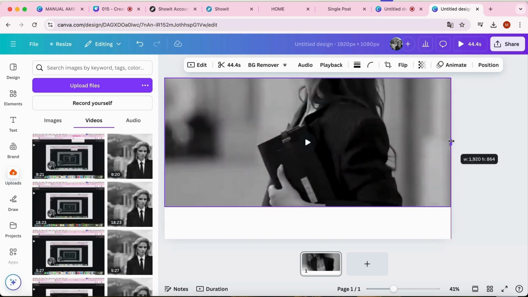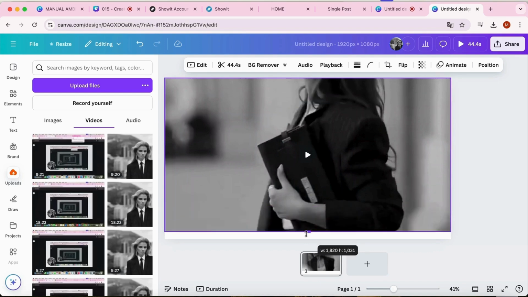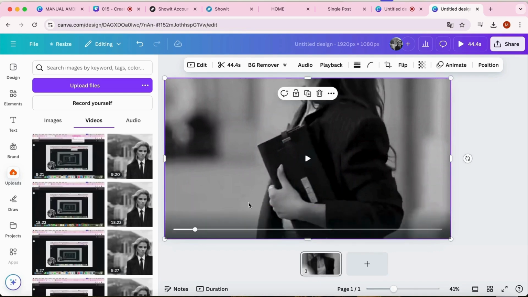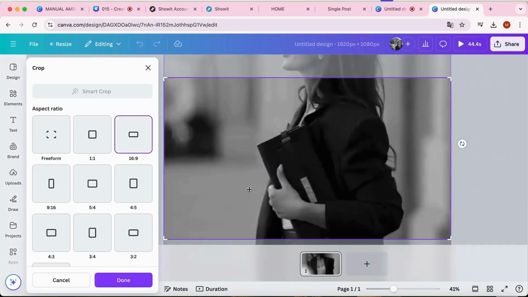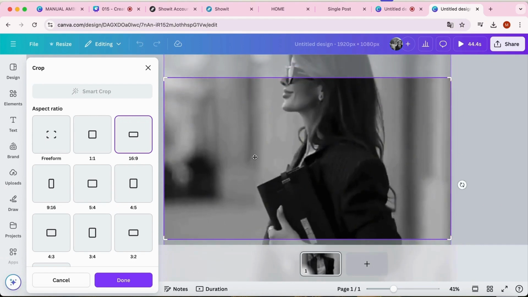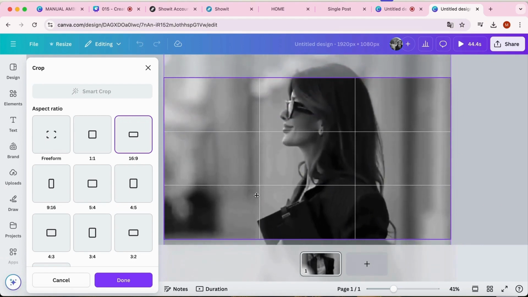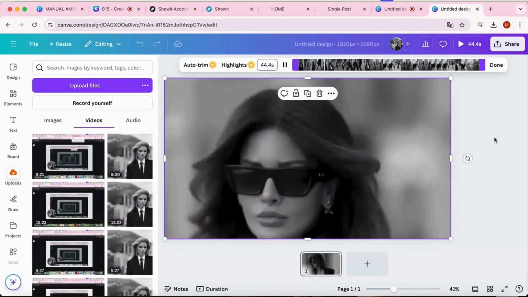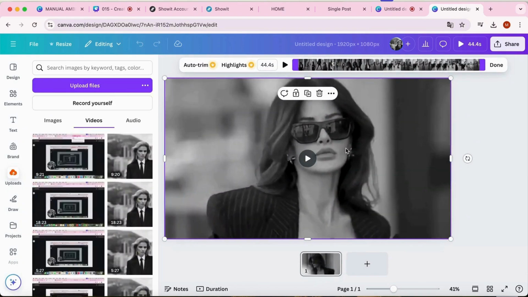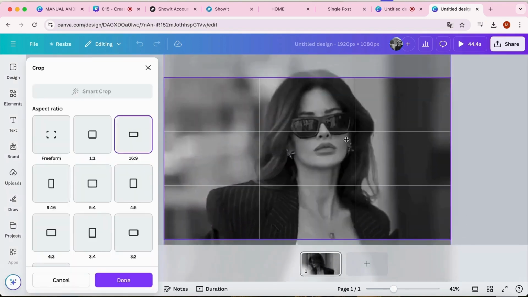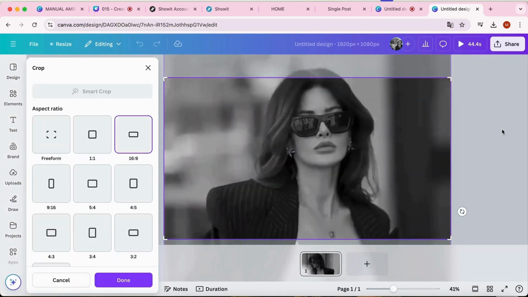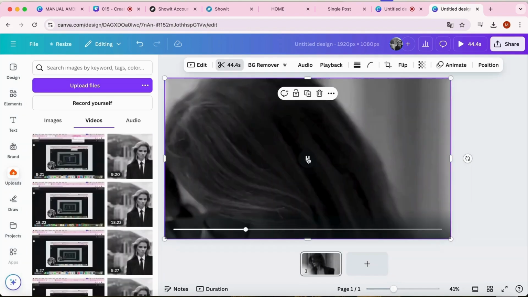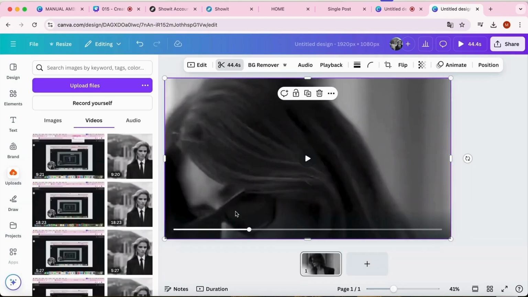So I'm going to go to that part of the video so I can see a little bit. And then I double click and I just play around and move it a little bit because you can't really see her head. So now let's see how that looks. Maybe I want to move it down a little bit. It depends a little bit what part I'm going to use of this video. Let's play around. So then after that, I'm going to start to trim.